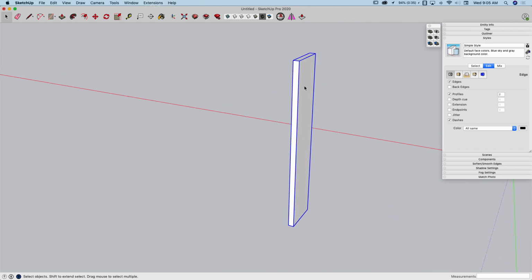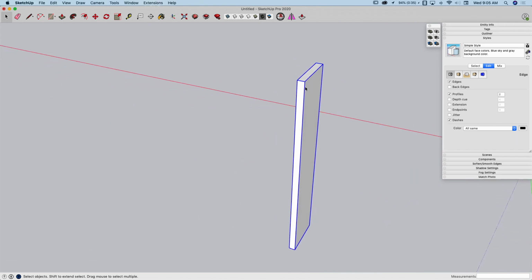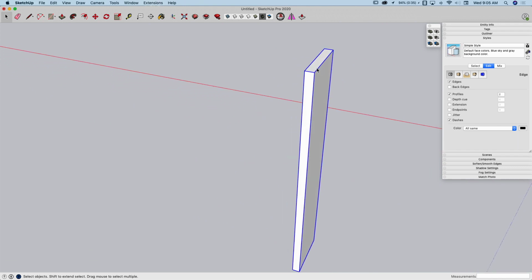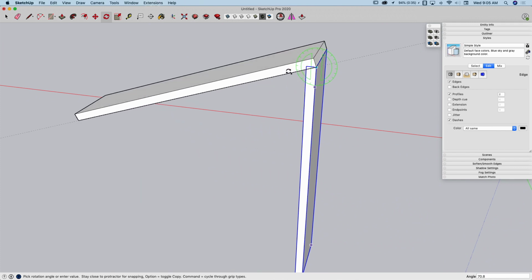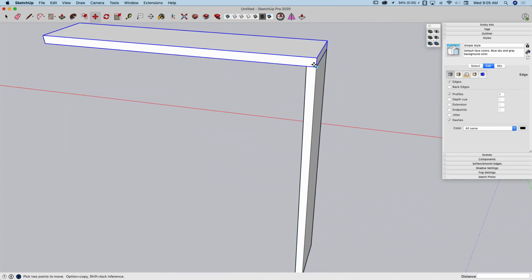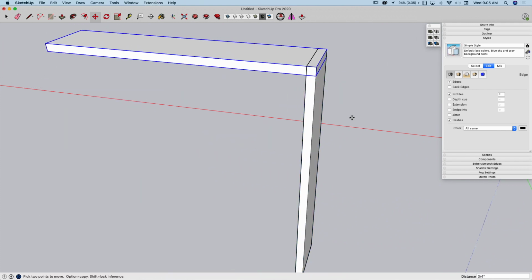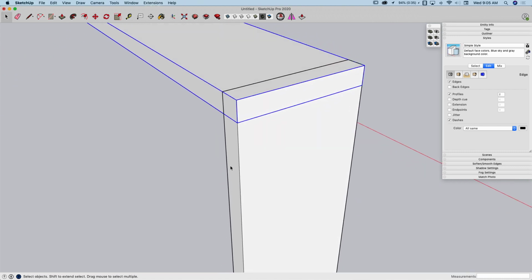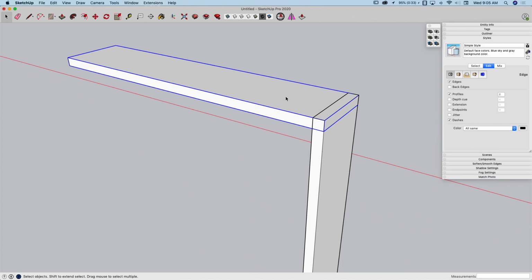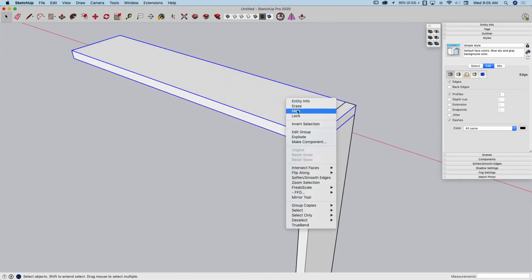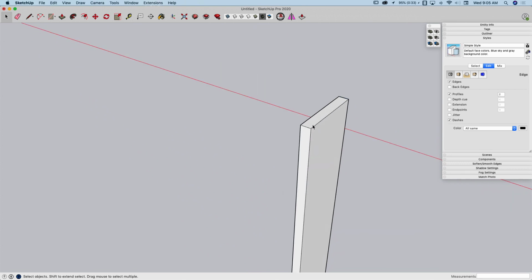What we want to do is take this piece and intersect it and create dovetails with another piece. So I'm going to go ahead and do that right now. I'm just going to use rotate. I'm going to hit my modifier key to flip a copy up like that. And then of course I'm going to move it down so it overlaps. So what we want to do is put two different patterns in these two boards so we get the intersections between the two that'll create the dovetail. I'm going to start by hiding this piece. I'm just going to right click and hit hide. I don't need to see that for what I'm going to do first.